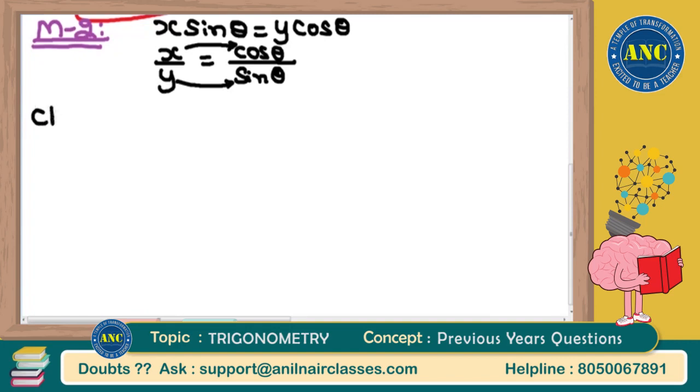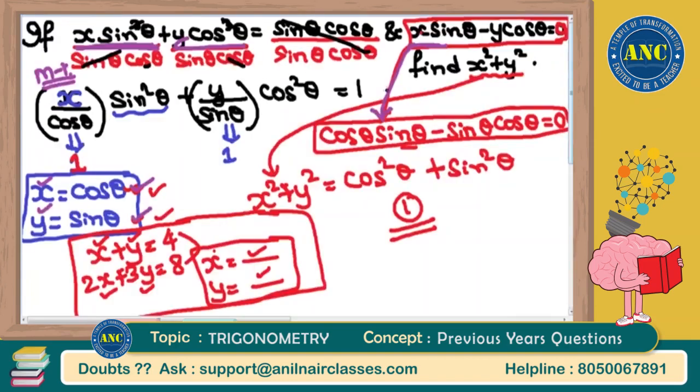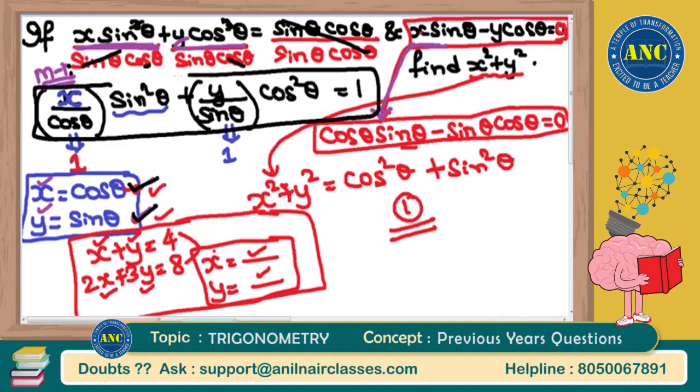What is the first equation? Now please check with your first equation. If your first equation is satisfied, directly you got it. Please observe, the same values, x equal to cos theta and y equal to sin theta, you got in method 1 also, but slightly complicated. You should compare with the standard equation. No need of comparison if you are starting with the second equation.